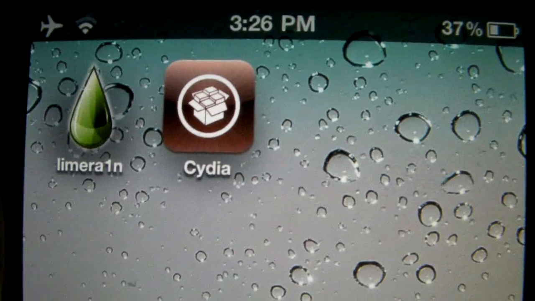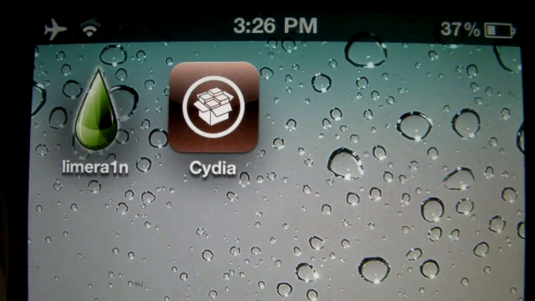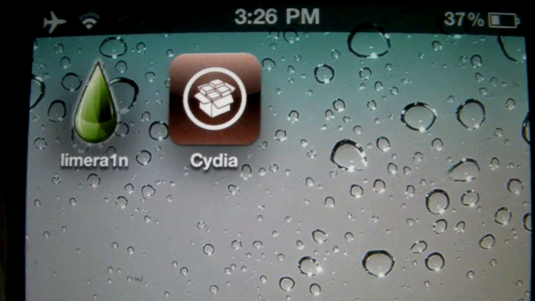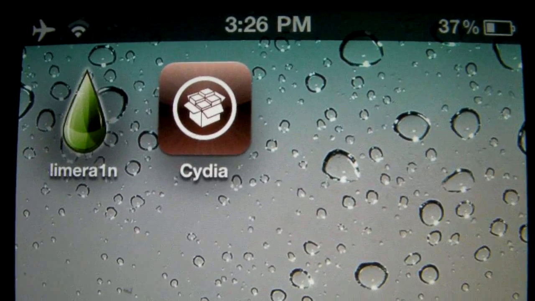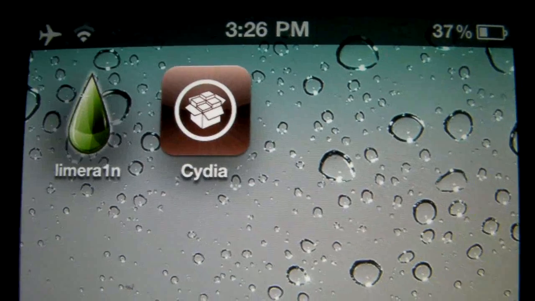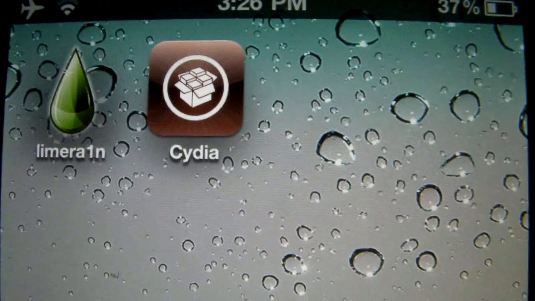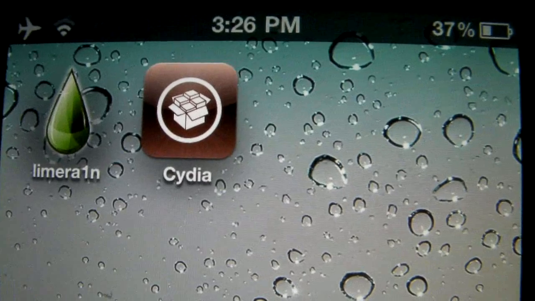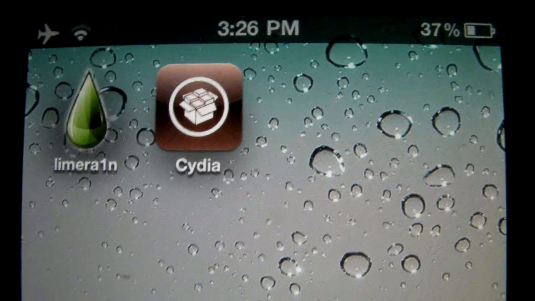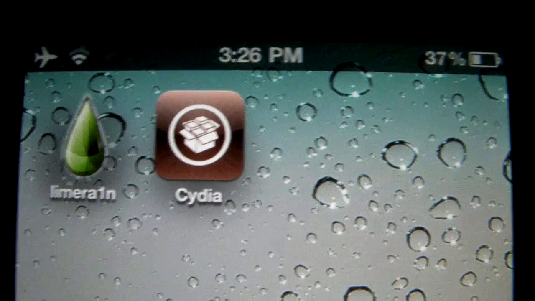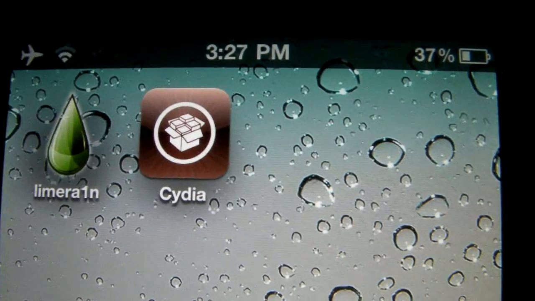If you have any incompatible phones or iPods, they will be broken into an endless boot loop, but it is fixable. Just go into iTunes, put it into DFU mode. Again, I will make a DFU mode video, and click restore. Now, if you have any problems otherwise, restart your iPhone. If Limera1n doesn't appear, restart it again. If it doesn't appear, you have to re-jailbreak it. Keep re-jailbreaking. I know some people may say it doesn't work. Just re-jailbreak it. It is a very problematic jailbreak, and you just have to try again, because it will work in the end. It worked for me the first time on iPhone 4, but just try again if it doesn't work. Otherwise, update it to 4.1 if it still doesn't work, or restore it, but I'm pretty sure it will work.